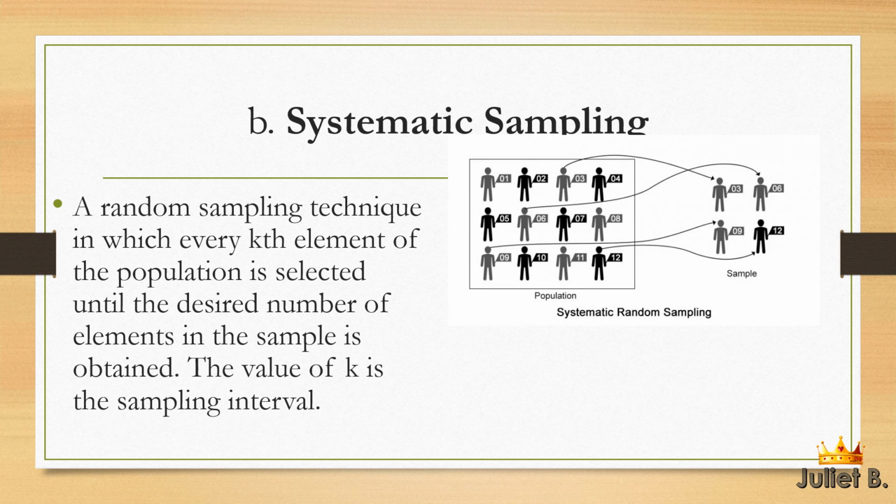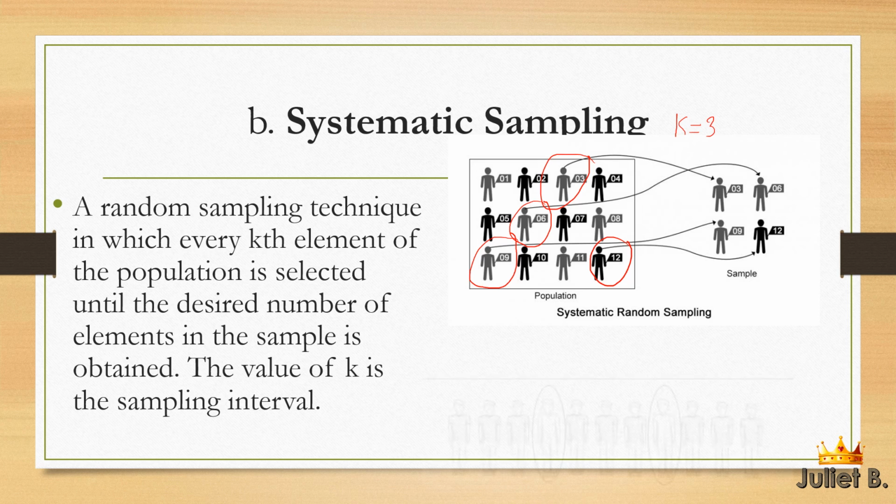Like for this example, in this given example, there are 12. He chooses 3, 6, 9, at saka 12. Kung papansinin, ang interval niya ay 3. So, kada 3, kinukuha niya as part of his sample. 1, 2, 3, 1, 2, 3, kaya may 6, 1, 2, 3, kasi may 9, 1, 2, 3, kaya may 12.